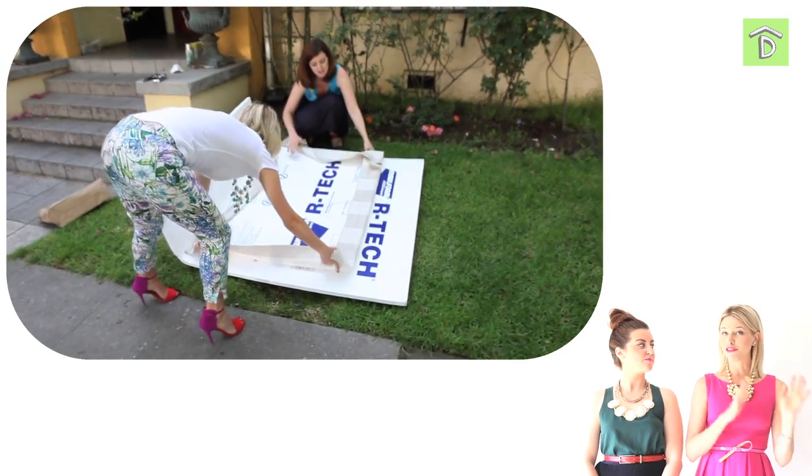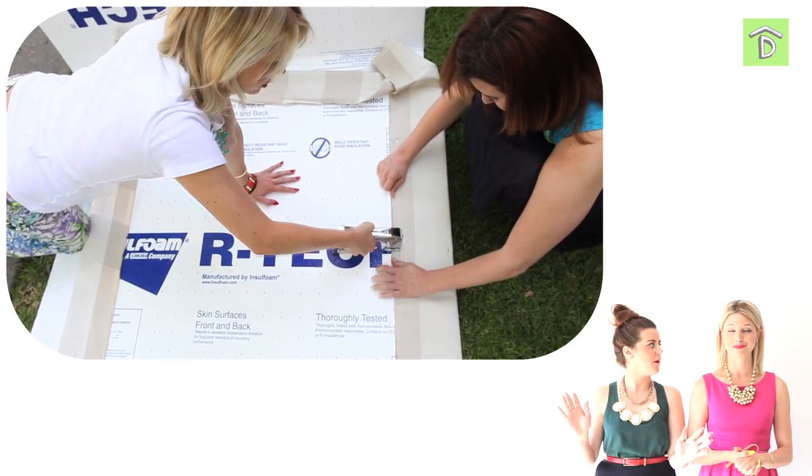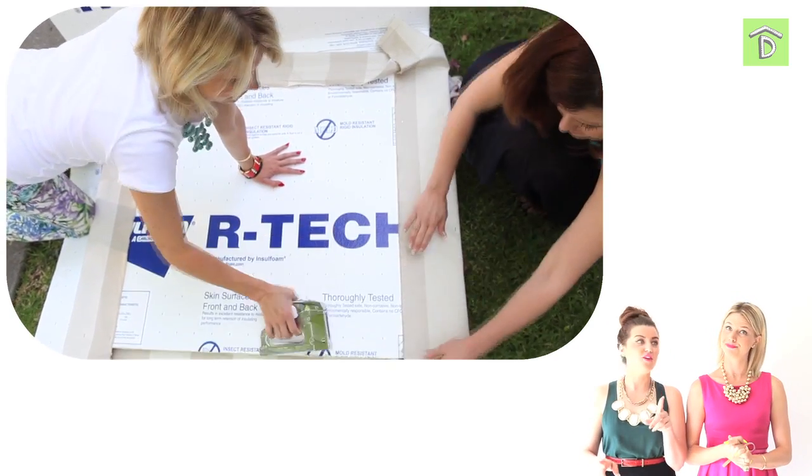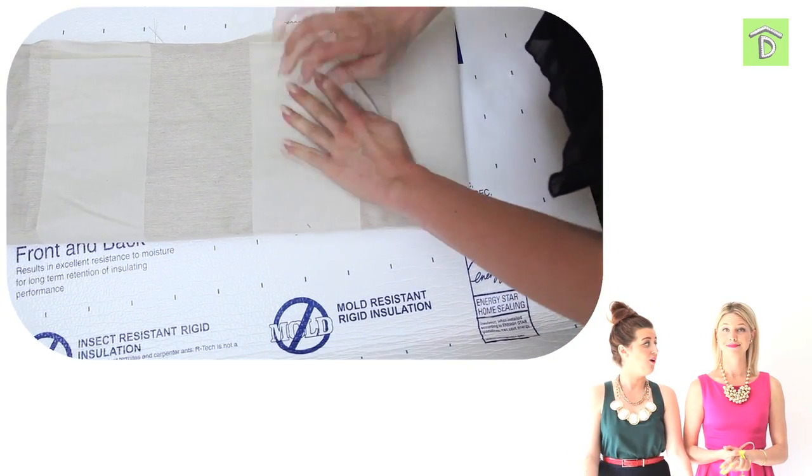After we have our foam core cut and our fabric, we had to staple it on and that's really all it took — a couple staples. We love the staple gun, maybe more than a power drill, or spray paint, or weed whacker. We just kind of folded it like a present and the two of us hung it on the wall — it was that easy. Patrick nailed from the back so you couldn't see it, because we didn't want the giant nails going through the front. He nailed two nails in the wall and then just shoved the foam core on. The great thing about foam core is it just sticks right into the nails, so it ain't going anywhere.